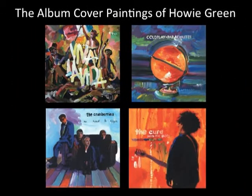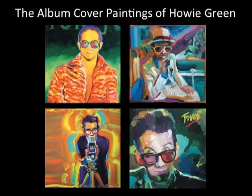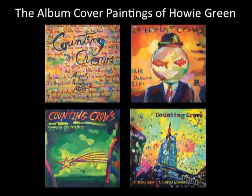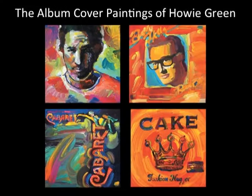Did you ever imagine you would paint more than 350 of them when you started out? No, I thought I'd maybe do five or six of them. It just kind of snowballed. I didn't show them to anybody for about six months, and then I had a show up in New Hampshire at a gallery in Rochester, and the response was immediate and kind of overwhelming — people just loved them. I've never had that kind of universal response to anything I've ever done. I've always felt that album covers were sort of an underappreciated art form. As a kid and teenager, I would go to the record store and just peruse albums. Sometimes I would buy records simply by the artwork on the cover. I owned over 2,000 vinyl record albums. I had a collection of over 2,000 — I sold them all off. But I bought many of them just because I liked the covers.